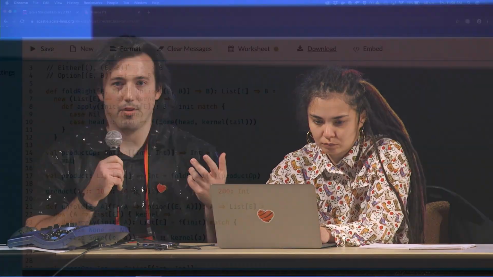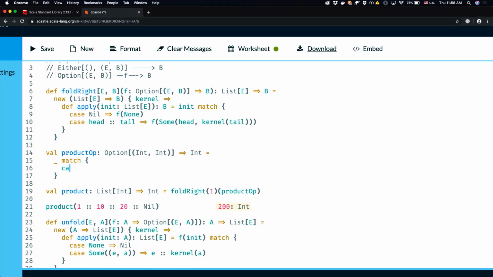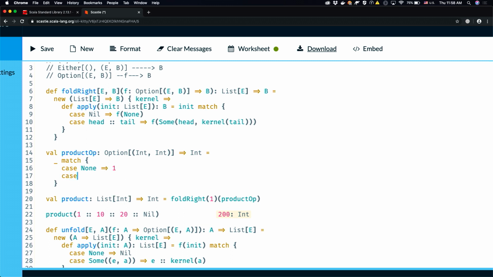Also, we have to refactor the product opt because now that also includes our initial value. It includes everything about our computation. Still the same fold right from before, computes the same result. It's a little bit less efficient. We're not really worried about efficiency right now. We're just trying to show that these are the same.